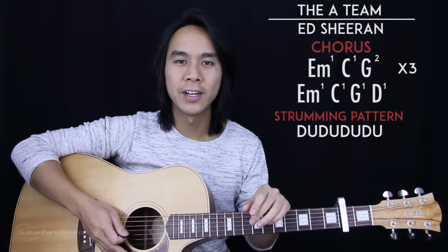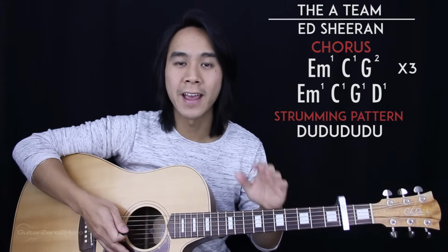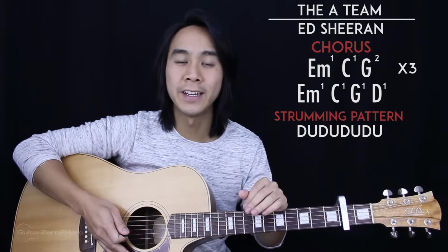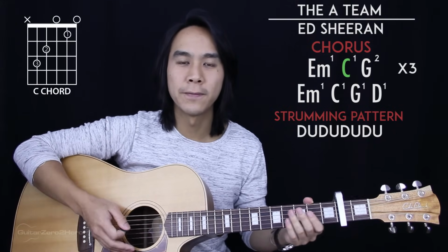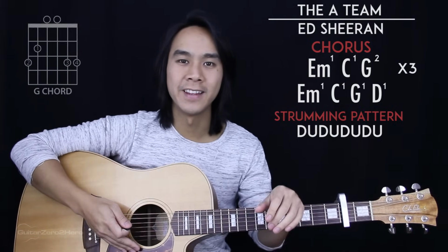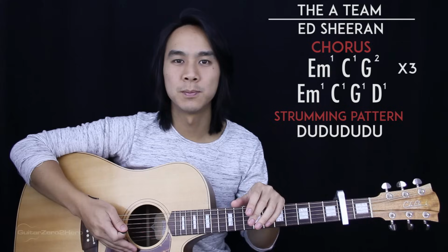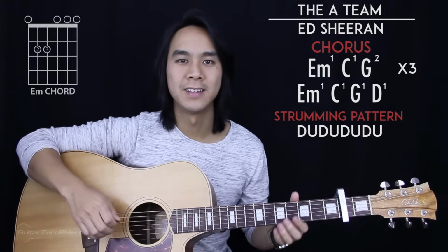Now up here in the annotations, I'll have a little number next to each chord, and that will just indicate how many strumming patterns you need to play each chord for. So for the first line, the E minor and the C are played for 1 strumming pattern, and the G is for 2 strumming patterns. And in that last line, each chord is just played for 1 strumming pattern. So the chorus altogether will sound like this.